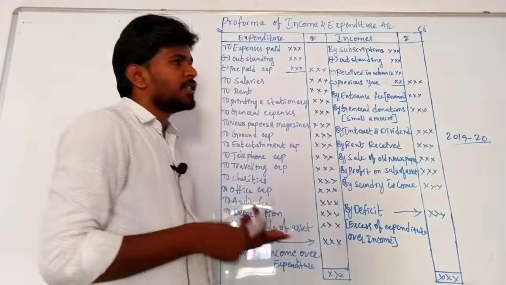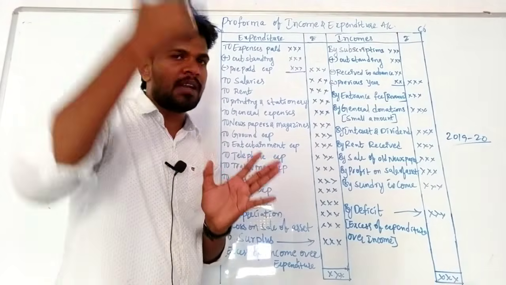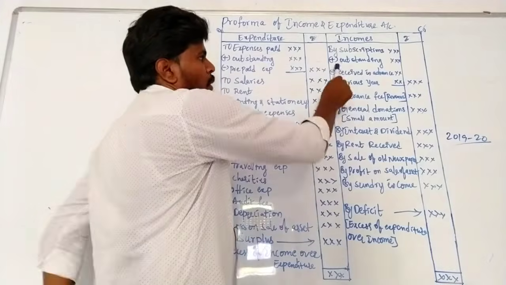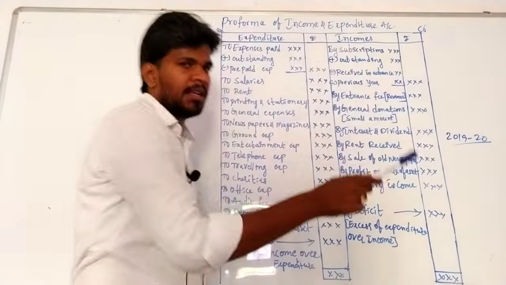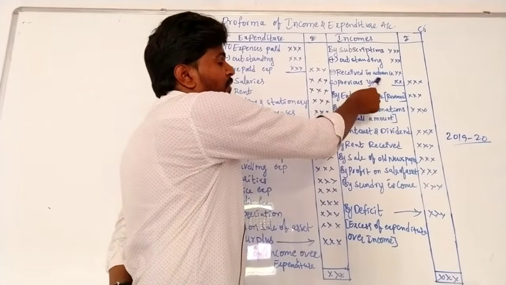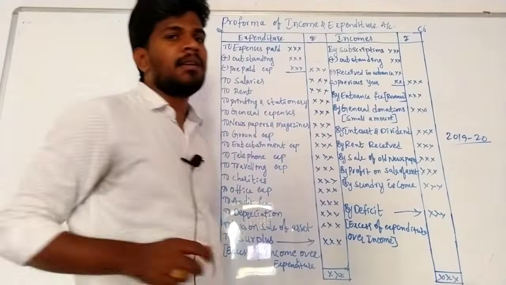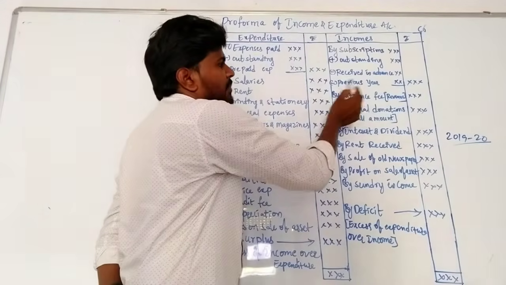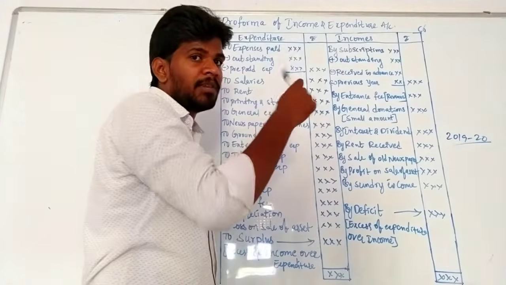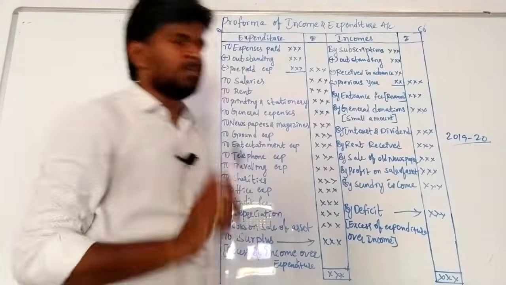For subscriptions also, we have to take only the current year. Anything related to the previous year or next year will be deducted. Here, outstanding related to the current year, if there is any due, will be added. If there is any amount received in advance, that is, next year's subscriptions received in this current year, that will be deducted. Any previous year amount is also deducted. After doing these adjustments, that amount should be recorded in the outer column.